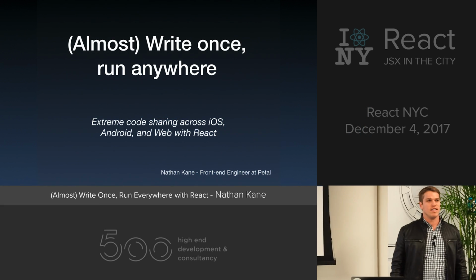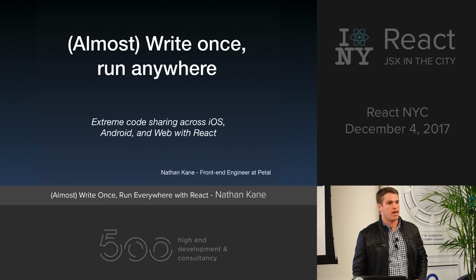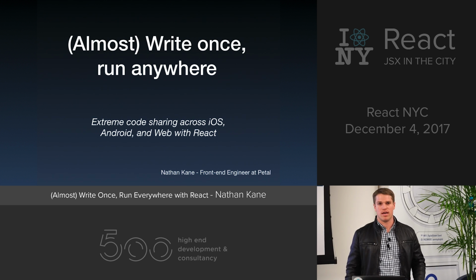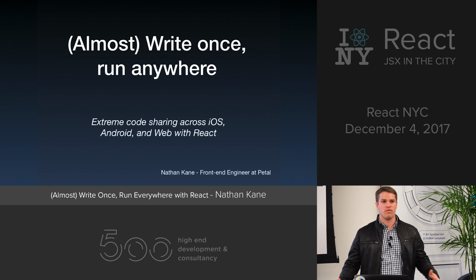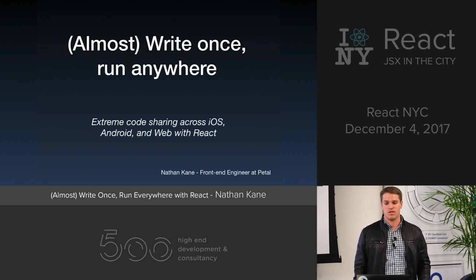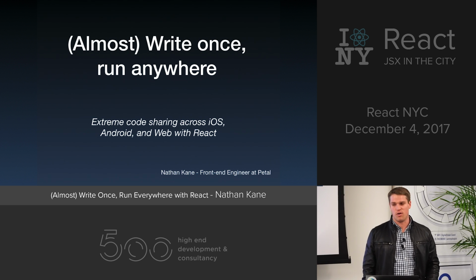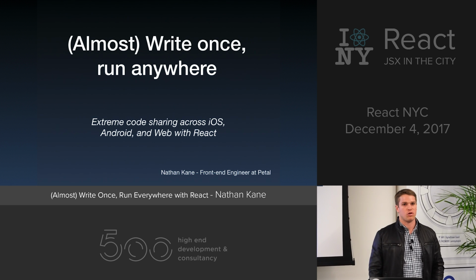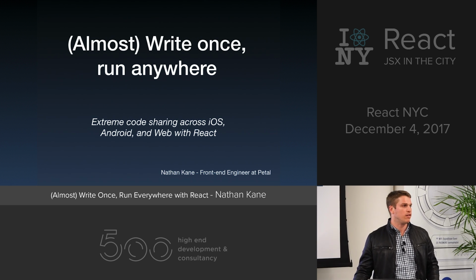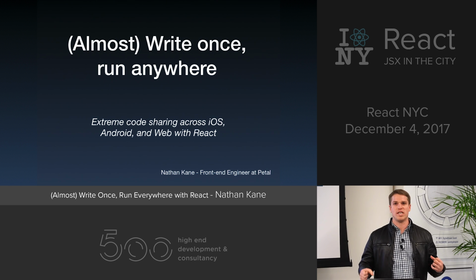My name is Nathan Kane, and I'm a front-end engineer at a company called Pedal. We're making a new credit card with no fees, using machine learning for our risk models and with React. So I wanted to share a bit of a story and some lessons learned from how we approached our mobile app development, squeezing as much use out of our React web components.